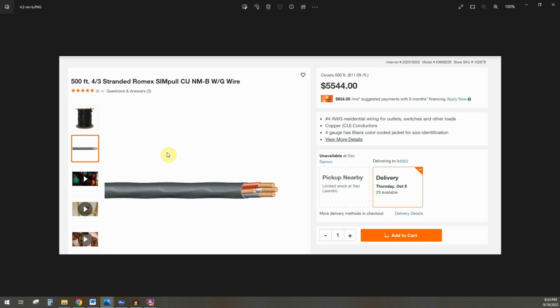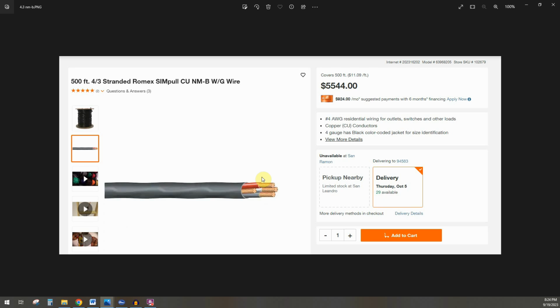That's just silly. Another thing I also don't like about the 4-gauge is that because it's Romex, you've got three strands plus the ground. You only need two strands and the ground. So you're going to have this white wire here that you have to just cap or do something with. Basically, it's not going to be hooked up. So you're just wasting copper at that point, which is kind of silly.